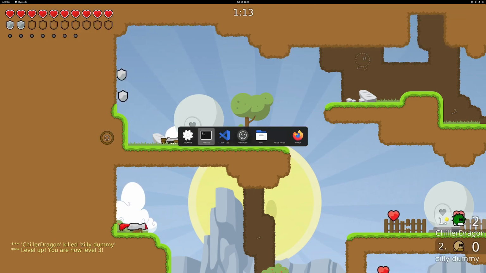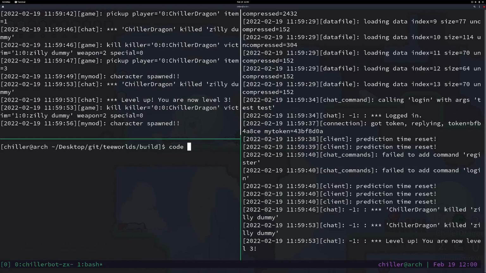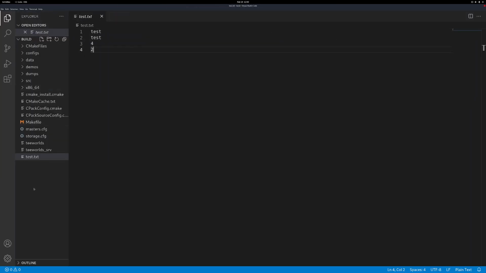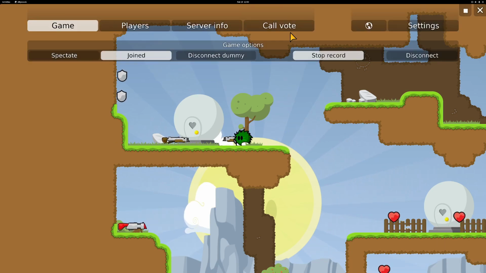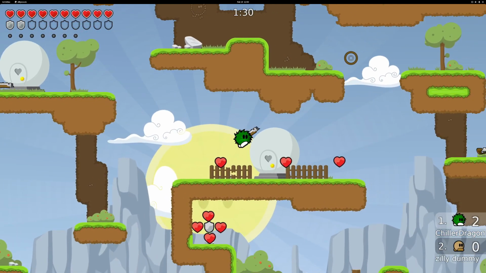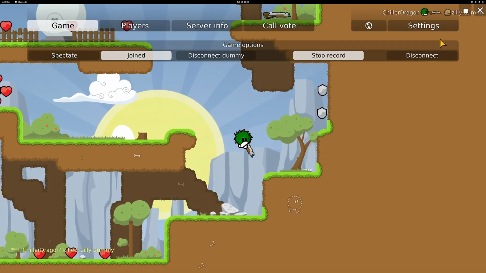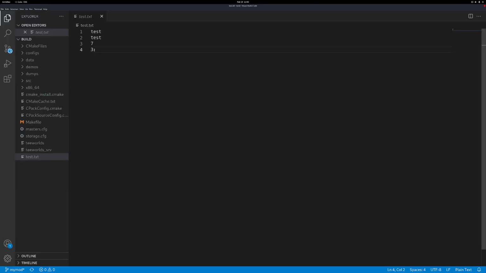So if we have a look at the file, we open the current directory in VS Code, we can see we have our test account in here. It has like 4 XP and 2 levels. So now when we disconnect, because we got some more levels, didn't I? Yeah. So now when we disconnect, it should update it. Bam. Now we have 7 XP and we are level 3. And if we log in again, it will load this data.